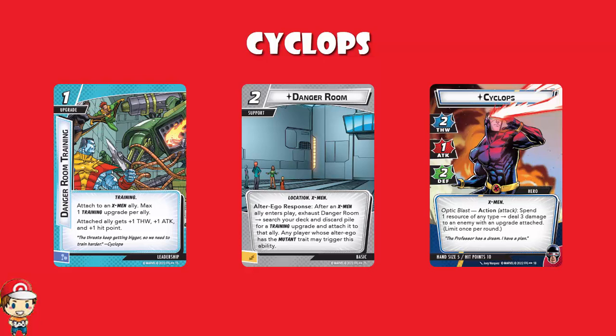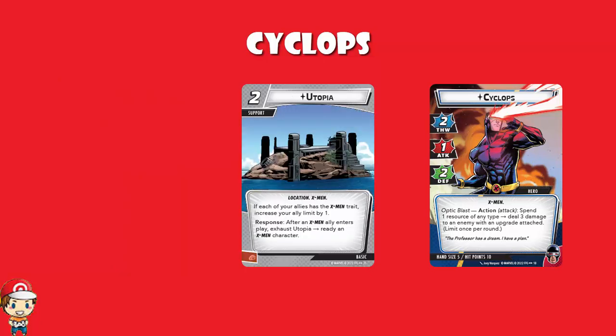And then finally, we got the 2-cost support Utopia, and this is thematically very appropriate because that is the base of the X-Men, and if all of your allies have the X-Men trait, then you can have one extra ally than you would usually have. And after an X-Men ally enters play, you exhaust Utopia to ready an X-Men character. This is clearly going to be a support you want to get in play sooner rather than later.